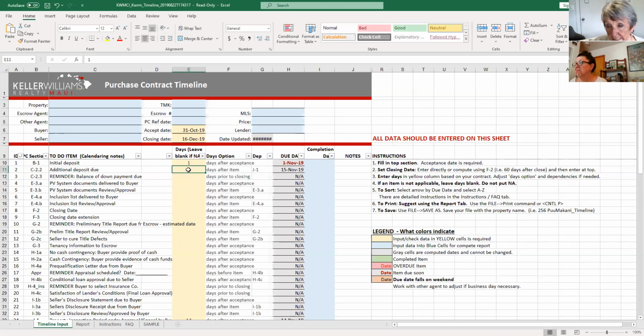Now, technically, however, the contract legally says any day that falls on a weekend shall be moved to the following business day. So that would make it Monday. However, I'd rather get my client to get my money in early, so I'm going to remind myself to do this to get my client to get it in early. It's called client management. However, I need to remember that I did this.